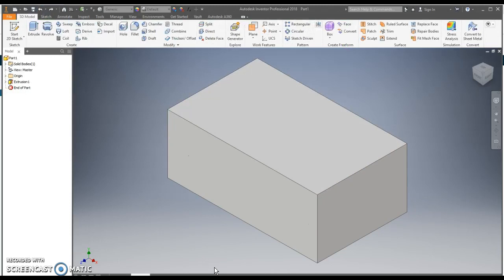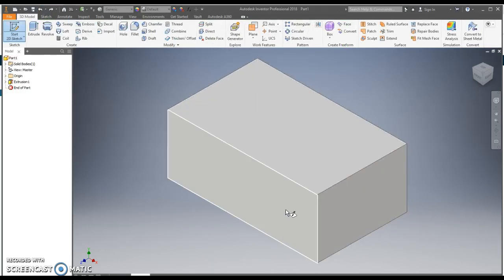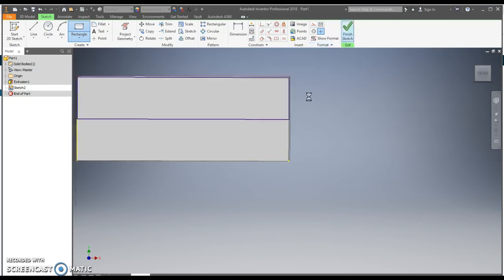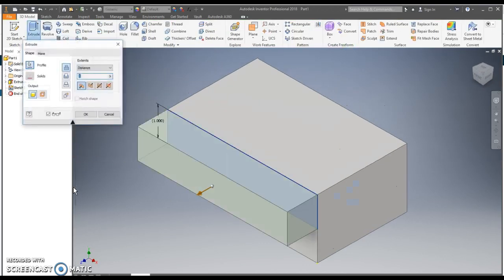Okay, so we have our starting block. Start 2D Sketch. Let's sketch on the left side. Go to Rectangle. Now it's the same concept, except we're going to go from the top left or top right. Click, pull over. Now we know it's the whole length, so we keep that at 5. Hit Tab, and we know out of 2, we have 1 left over, so we go 1. Enter. Finish it. Extrude it.